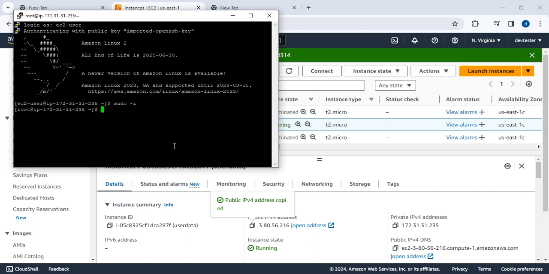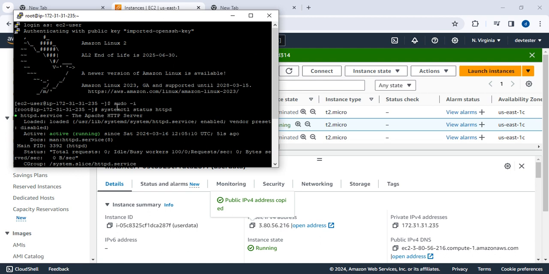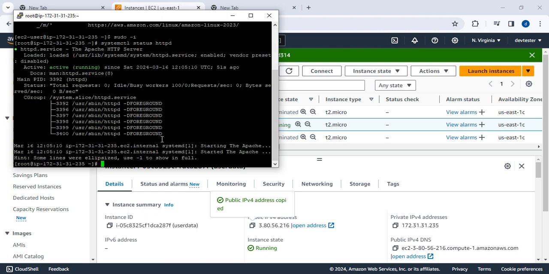As per my user data, the HTTP service is automatically installed. Okay, systemctl status httpd. Is it in active state? Did I install the HTTP service on this machine? No. While creating the EC2 instance, it was automatically installed and the service has been started. Everything is ready and available. And at the same time, I'm going to check the path.